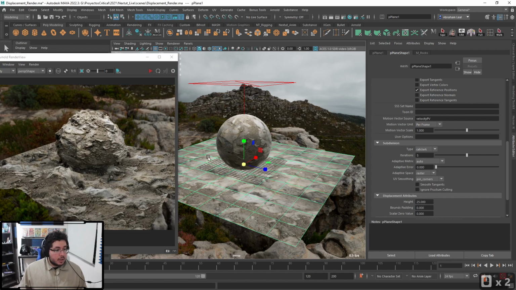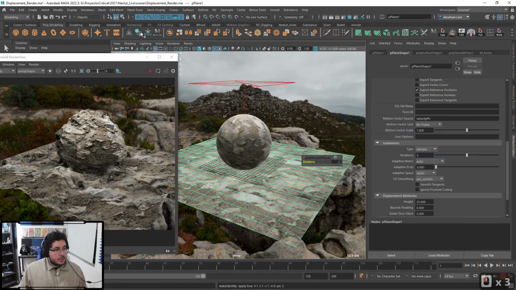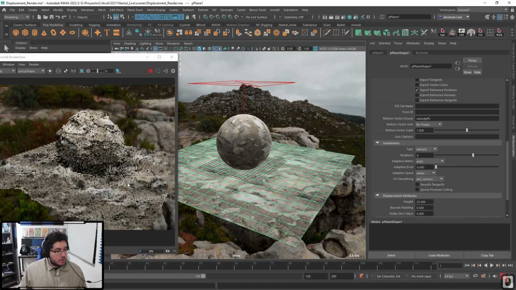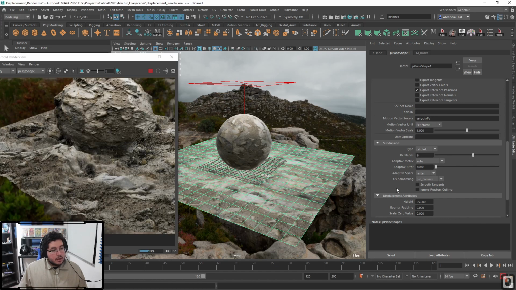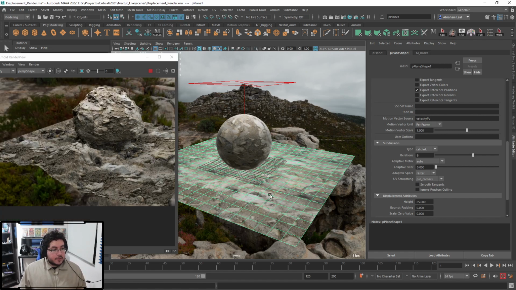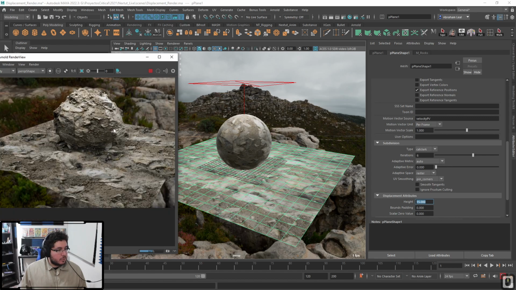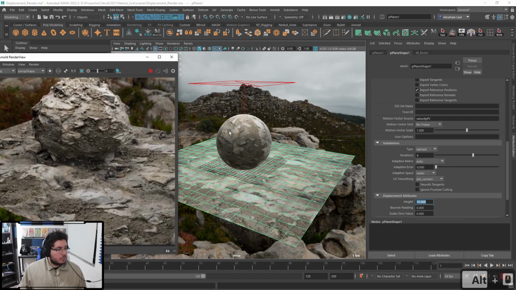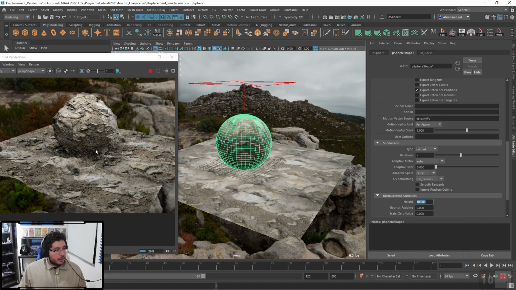And we need more divisions. So let's stop this. Let's subdivide. So I'm gonna say mesh smooth. And again, delete history, freeze transformation, center pivot. And now, since we have more divisions, technically, this iteration should give me a nicer result, right? Closer to the surface that we want. So the height value inside of each object will allow us to control the intensity of displacement per object, which is, again, quite handy because that way, if some things need to be displaced quite a bit and other things need to be kept closer, then we should have a better control. Let's do 10 over here.